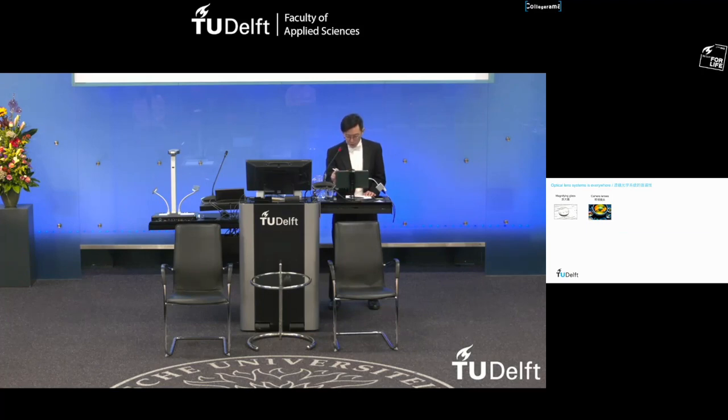And I'm using an arrow to indicate the engineering complexity of the optical systems. From left to right, the camera lens is much more complicated compared to the magnifying glass. If you make an analogy, because I want to give you a direct impression of the complexity, using vehicles, the magnifying glass is something like a bicycle, and the camera lenses are similar to our consumer cars, different kinds of consumer cars.